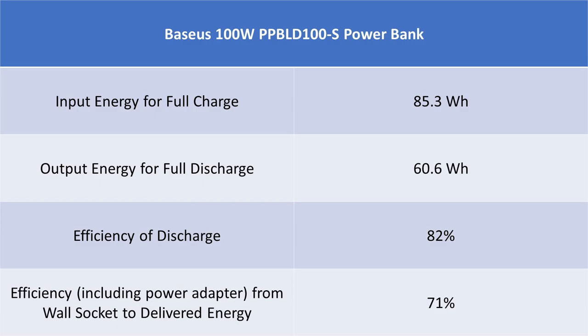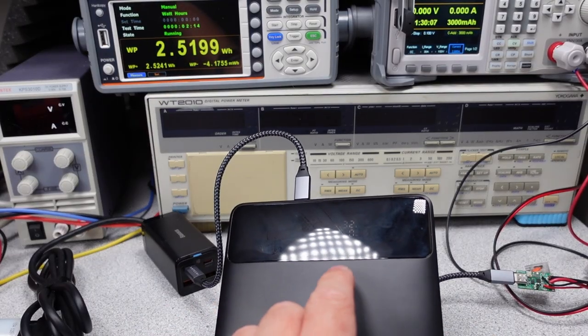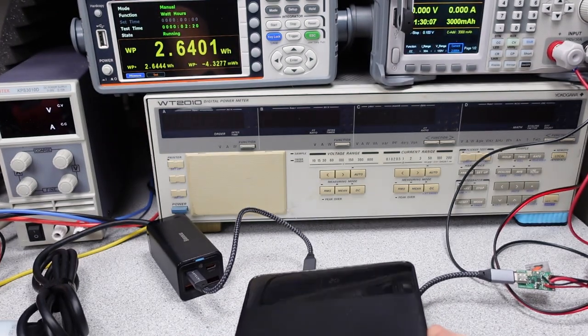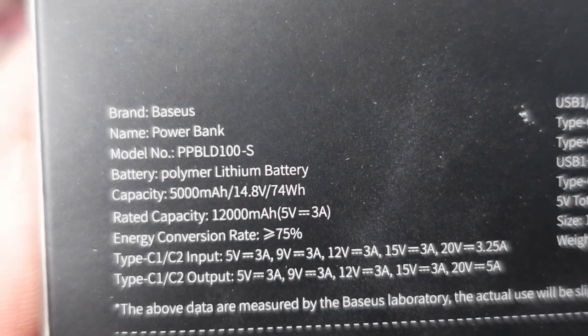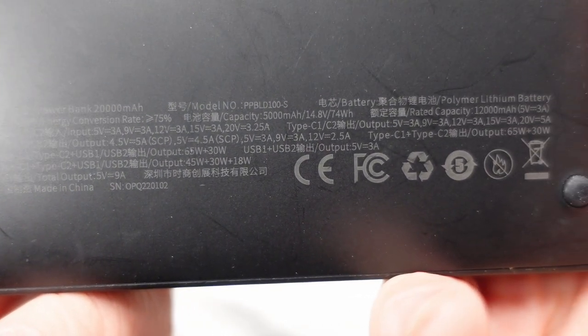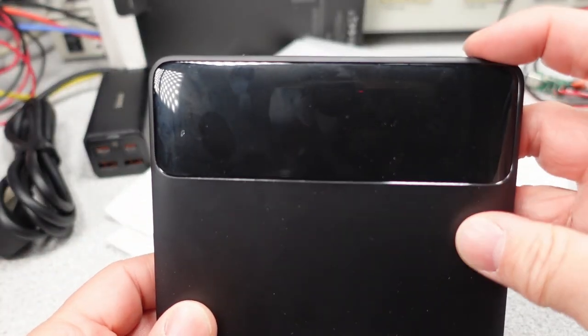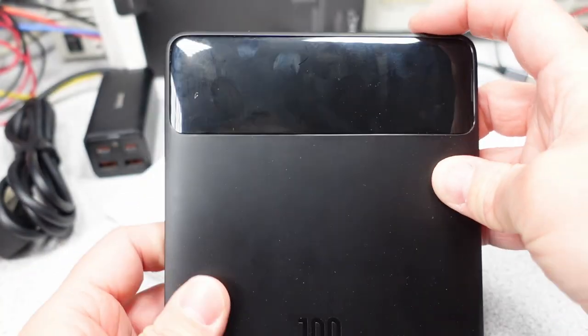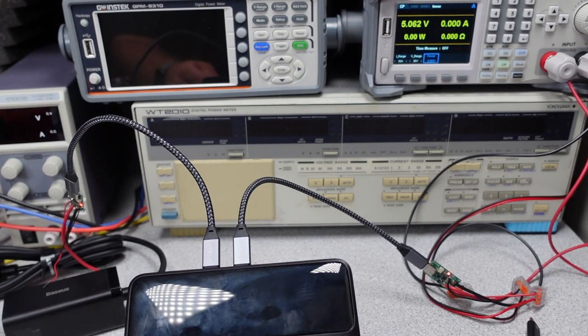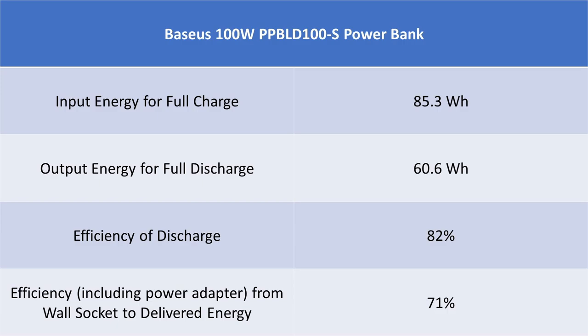I measured the output capacity at 60.6 watt hours or 3000 mAh at 20.2 volts constant. Notice that this 3000 mAh doesn't look like the 20,000 on the marketing claim. Even the packaging on this device makes note of the fact that this device uses four 5000 mAh cells in series, hence a battery voltage of 14.8 and an actual capacity of 5000 mAh. With the losses for converting the voltage to the USB port, you end up with about 82% of the stored energy being sent to the output.